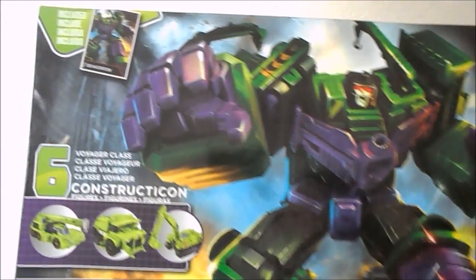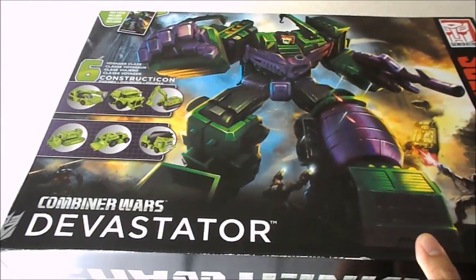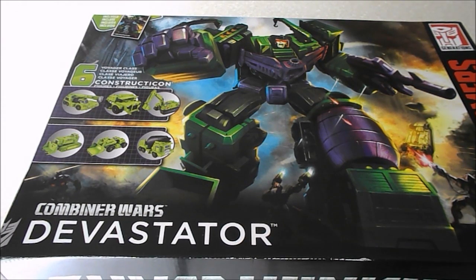Awesome, man. The box is so big it won't even fit in the frame of the camera. I didn't even know this was going to come out until I started seeing feeds on my YouTube channel of people reviewing this. So I went to Target, Walmart, Toys R Us, and I couldn't find it, so I went online and saw it was a pre-order. So I guess the toy gurus here on YouTube get stuff early. That's cute. But got mine finally.